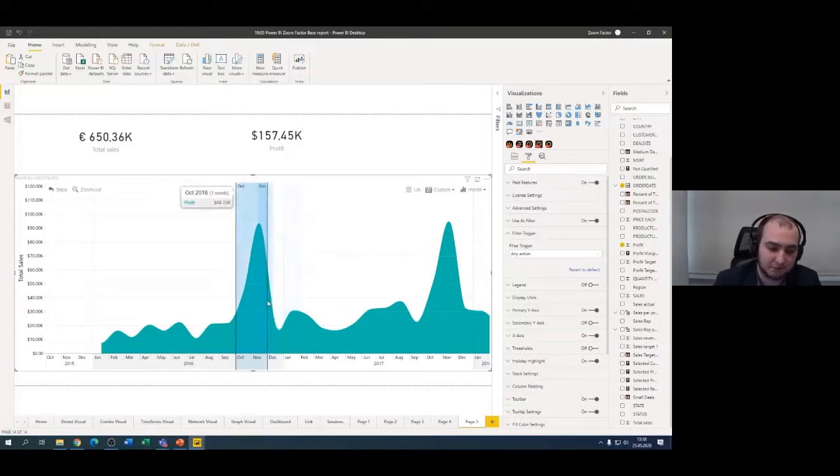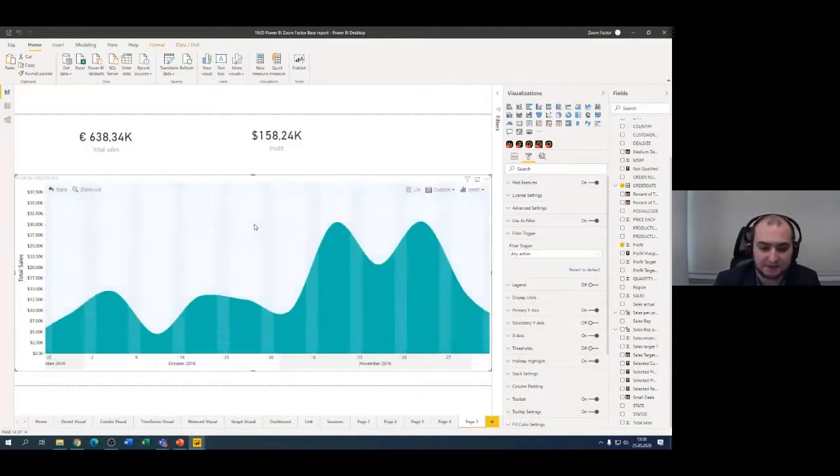But something I wanted to also showcase to you is once you have a selection highlighted like this, you can click on it and it's going to drill down into a smaller view for only that time period that you selected. In this case, for example, you can see that I have a little bit of November visible as well. And that's because the next level I was going to was weeks.